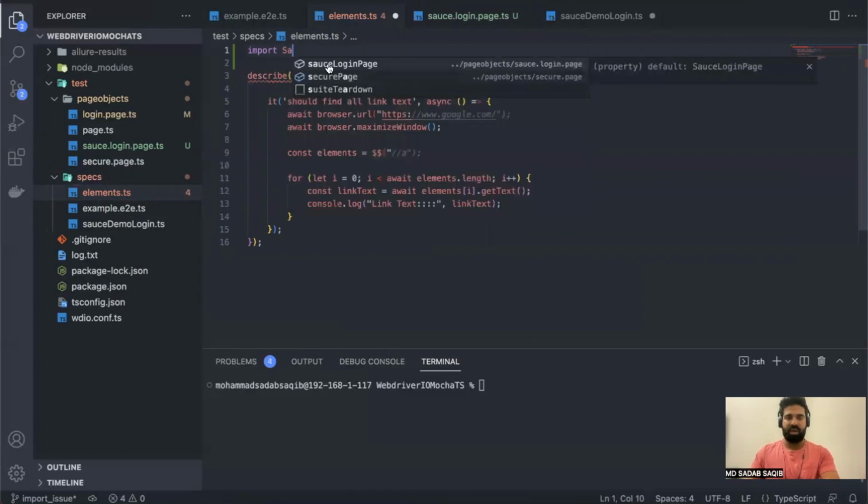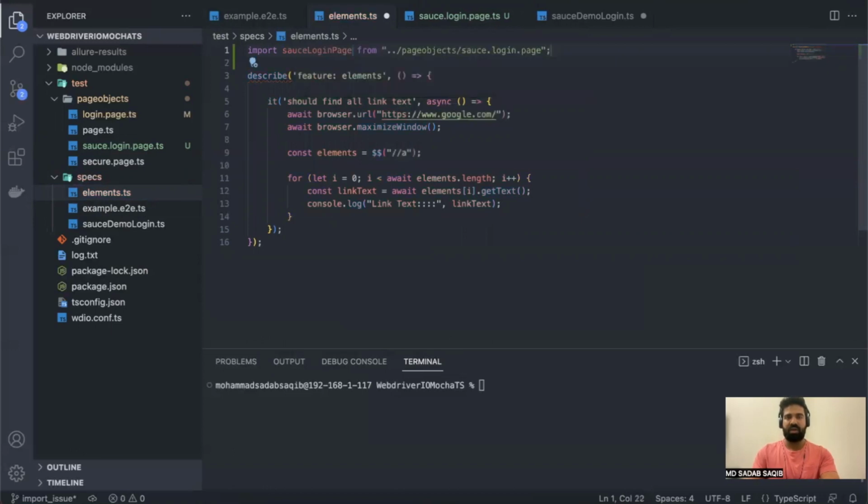See, as soon as I'm typing, it is giving me auto suggestions. You can select whichever you want. I want source login page and click enter. By default, it will give the class name. It did not add .ts because this is how an import should be. But because there is an issue when you run this, it will give a failure. So for the time being, just add .js at the end.